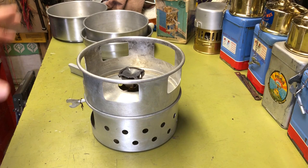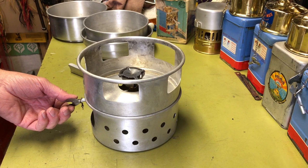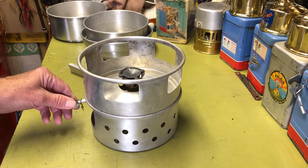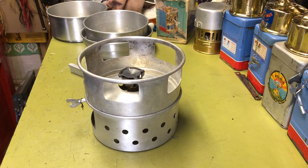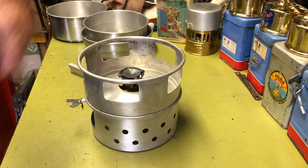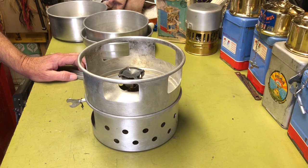One thing I like about these Primus stoves is the action on this valve is just butter smooth. You don't have to reef on it to tighten it up like a water faucet — you just take it to the end and it barely taps and it's off. It works very well — actually it works better than the Svea 123, I think. I've fired up a couple of my other ones and they're all just very smooth action, very nice valves. Especially compared to all the trouble I had on my one Svea 123R having the valve shut down and then it continued to candle. These don't candle — you go to the end, it barely hits the end of the valve travel and bang, it's off.